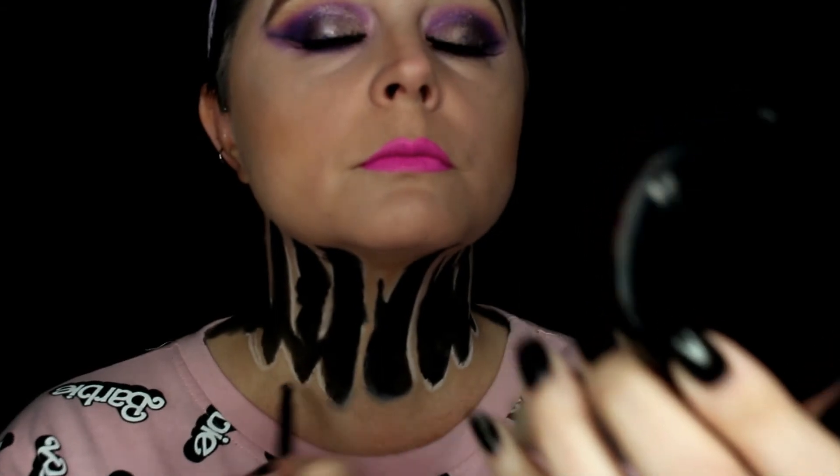Once that's done it should look like this. To give it a more realistic look, I'm going in with my YSL All Hours Full Coverage Foundation, using a smudger brush, applying the foundation to my pieces of hanging skin. I'm really blending out the edges — the more you blend it all together, the more it gives the illusion that it's really your skin. It looks so realistic.